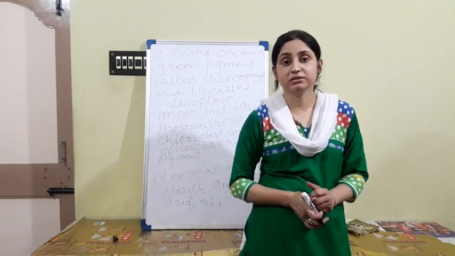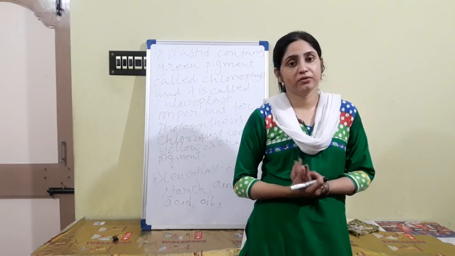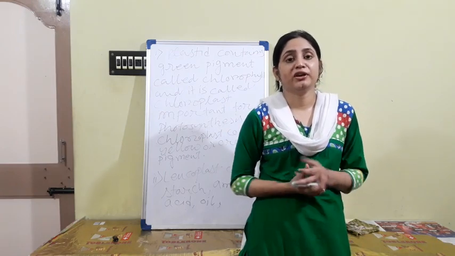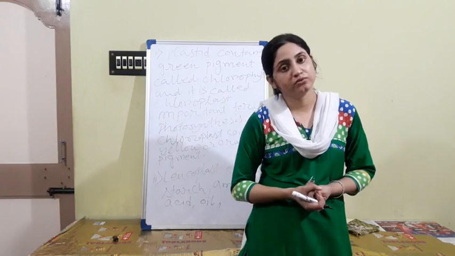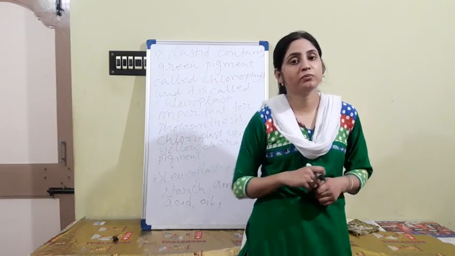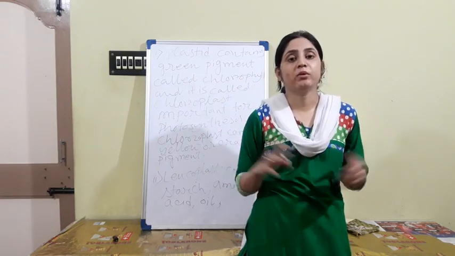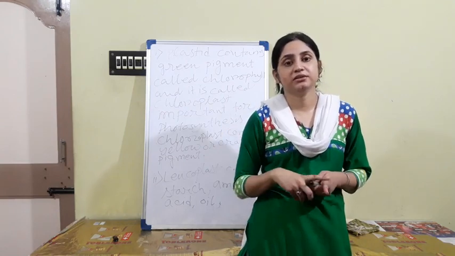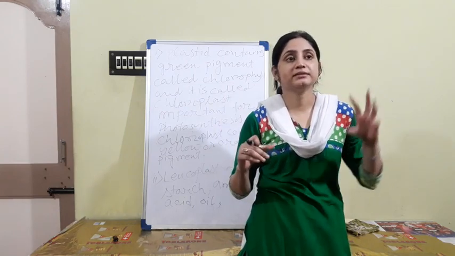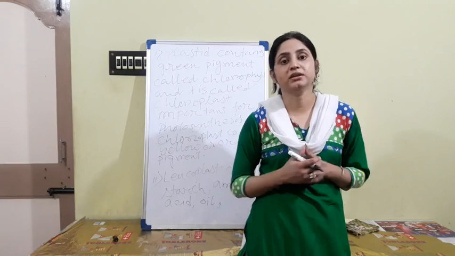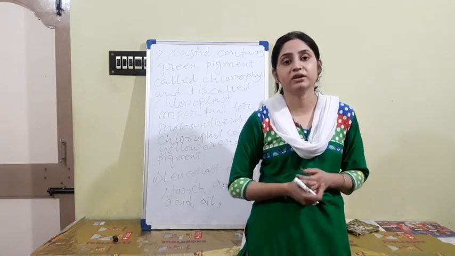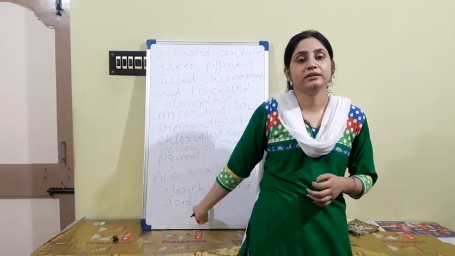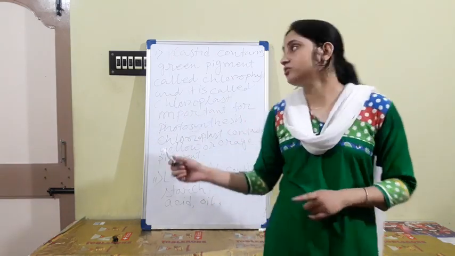important for photosynthesis, that contains chlorophyll, and another that is yellow and orange pigment that is also responsible for the different color of flowers and fruits. Okay, that is controlled by the chromoplast. And leucoplast, any type of white, that is potato, radish, you know that they are white in color, and some parts of the plant that are white in color, they contain starch, oils, different types of proteins, amino acids that is stored by the leucoplast. Okay, that is the 2 function.